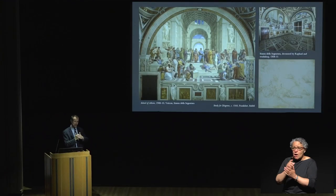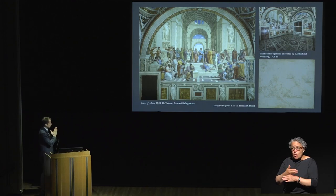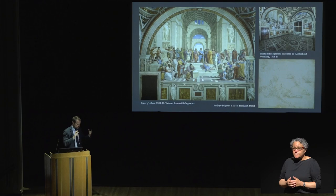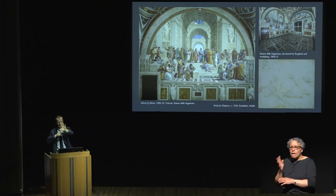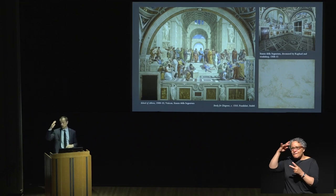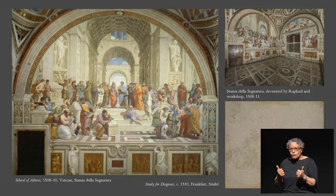This is the first part Raphael started painting, and very quickly he became the head of this decorative program of all the rooms, and it would occupy him and his workshop for the rest of his career. At this stage, he's still just painting this. It's divided into its four walls and a vault, and the theme is human knowledge. It's a library, divided into four sections, each a category of knowledge. There's theology, and then there's philosophy, as we have here, and then there's law and poetry. It's about how these are the four great categories of human knowledge, and how they interact and how they're codependent. Everything is codependent in Raphael. And this is sort of a visualization of that.